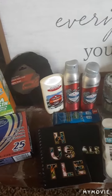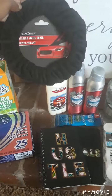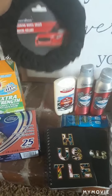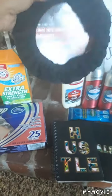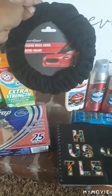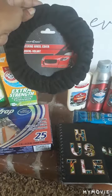Moving on to personal care items — I got a steering wheel cover for my car. I used to think these weren't going to be sufficient, but I got one before and it fit my steering wheel perfectly. The elastic did start to loosen after about five months, but for a dollar lasting five months, you just go back to Dollar Tree and buy another one. Definitely recommend these — great for keeping your wheel from getting too hot in summer or too cold in winter.